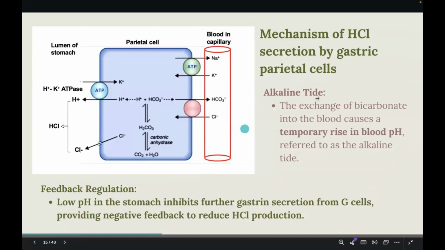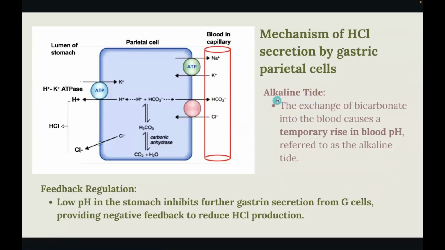There's a certain phenomenon you need to know, which is known as the alkaline tide. This alkaline tide is not really high yield, but what you need to know is what it is caused by. Now, when we took the chloride in, we said we pushed the bicarbonate into the blood. Now this bicarbonate, if you guys know, is an alkaline substance. It alkalizes stuff, just like how HCl is acidifying the lumen of the stomach and the fluids in there. The bicarbonate alkalinizes stuff, so it raises the pH instead of lowering it like the acid. So when it raises the pH of the blood, even for a moment, this is known as the alkaline tide.